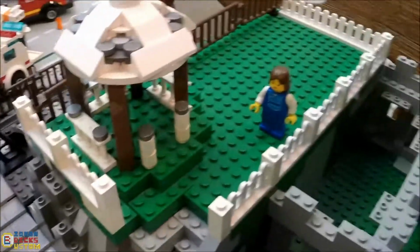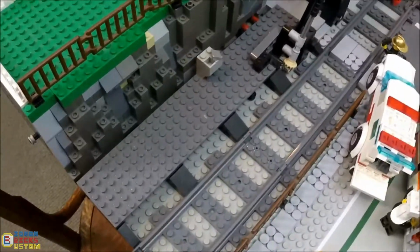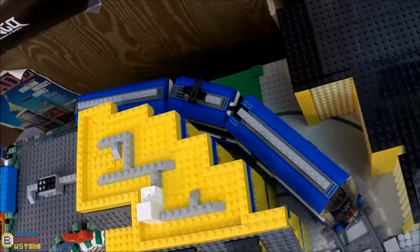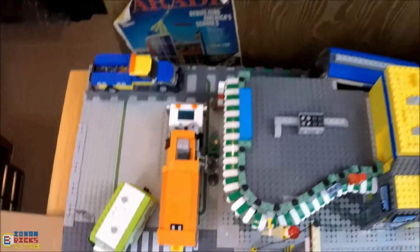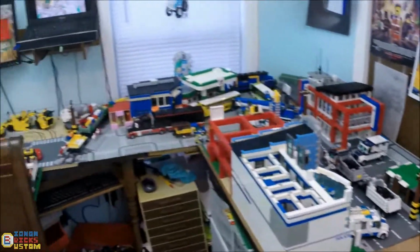Now backing up a bit, we find my custom Lego bank. And across from that, we can find my custom Lego park. Finally, getting some attention. And then to the railway station that's not. Speaking of rails, and moving up them, we can find my new custom Lego tram with integrated power functions. And yes, it is based off the one from around 2010. And farther down the rails, we find a custom Lego railroad maintenance truck. Got quite the rail procession going on today, if you get my point.